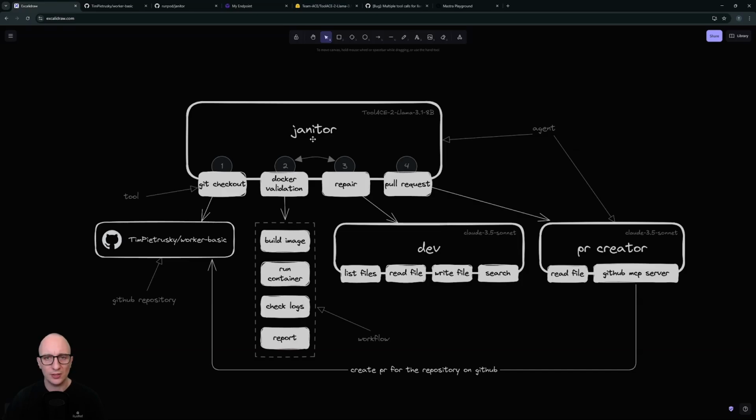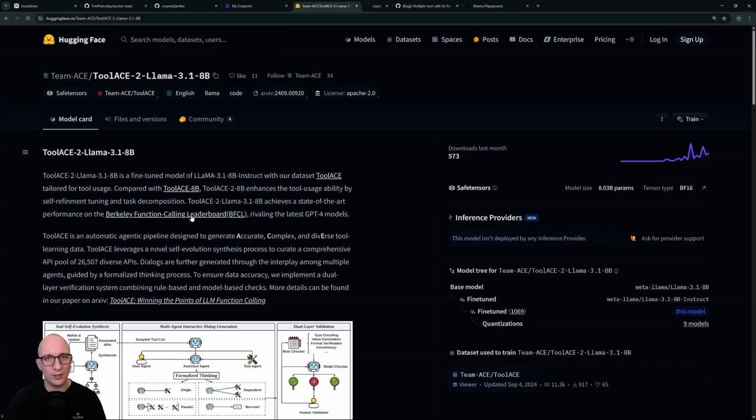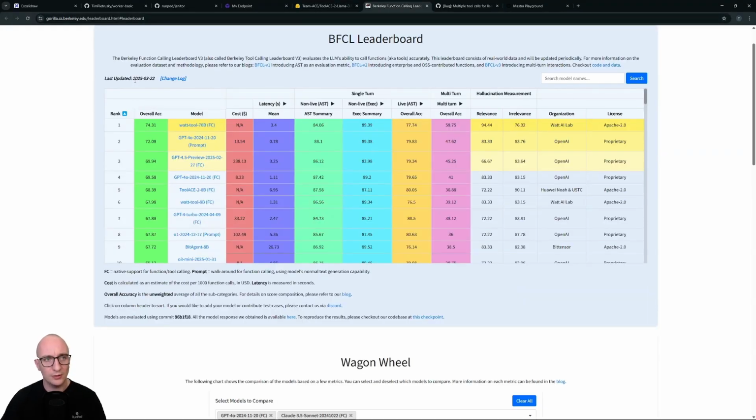The janitor agent is using an open source model called ToolACE-2-Llama-3.1-8B, 8 billion parameters, because I wanted something that is deployable on RunPod using vLLM, and something that is very good at function calling. There's this function calling leaderboard, which I took as inspiration, and I saw there are GPT-4 and this 70B model up here, but I wanted something easier and smaller just to get started quickly. So I chose ToolACE here, as it also has a very good score compared to the number one on that list.